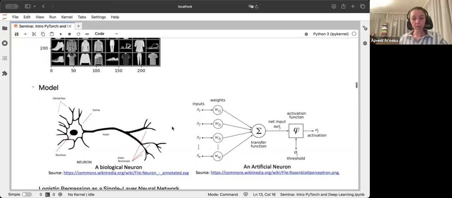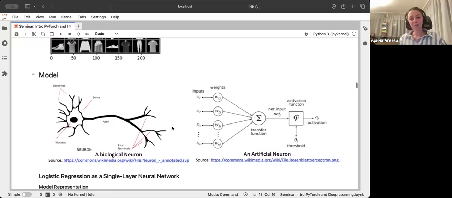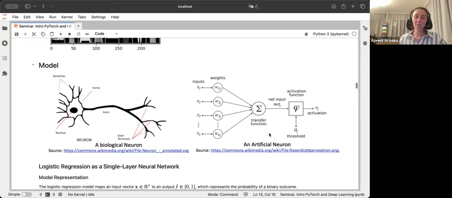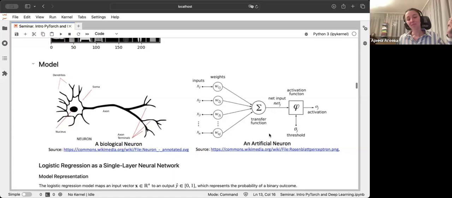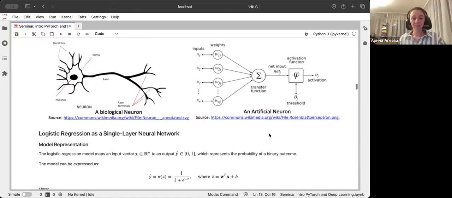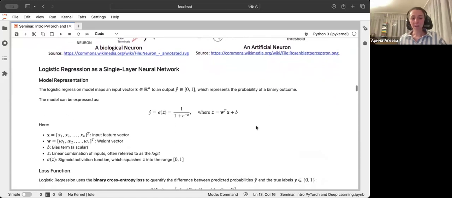So here is a little bit of how we can view a simple neural network with only one hidden layer, and we can remember that it is really similar to logistic regression.